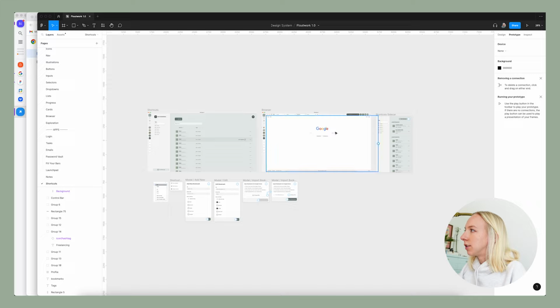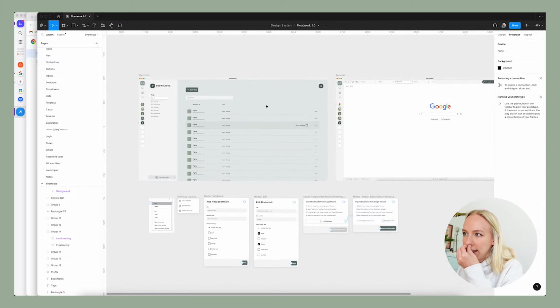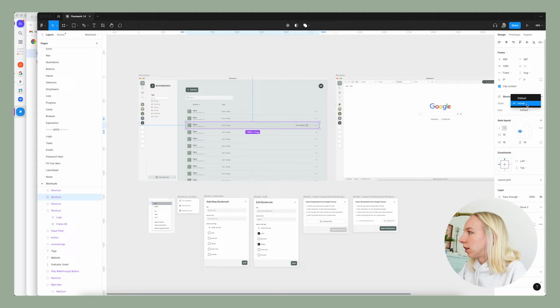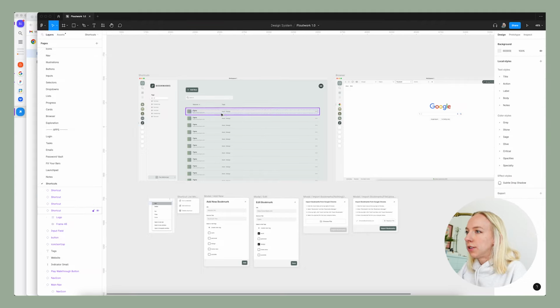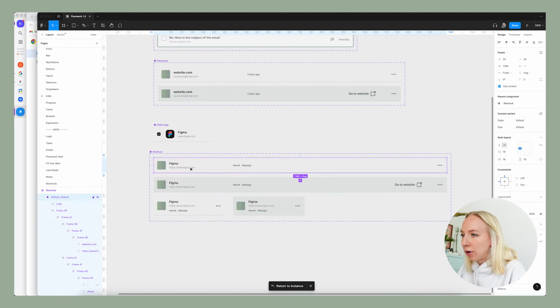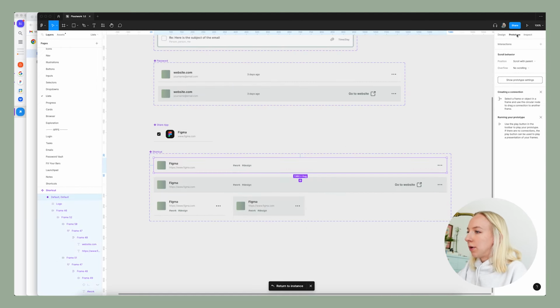I'm gonna go into prototype mode, and then what we can do, actually, I think it would be nice, we'll put this on default, and then let's go into the component and set it up on the component level so that we only have to do it once.